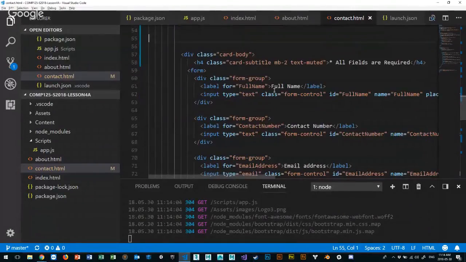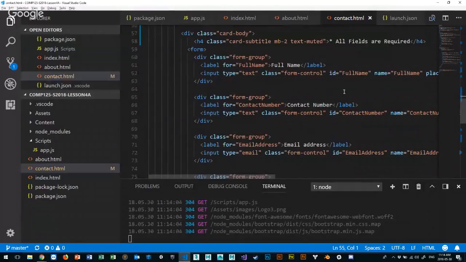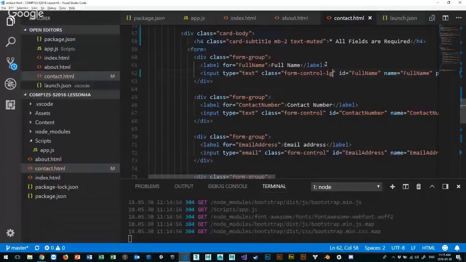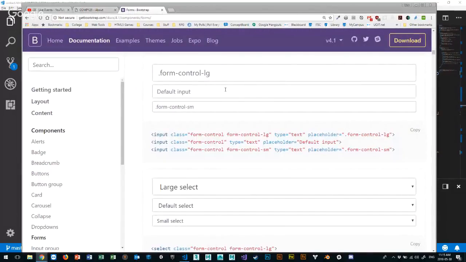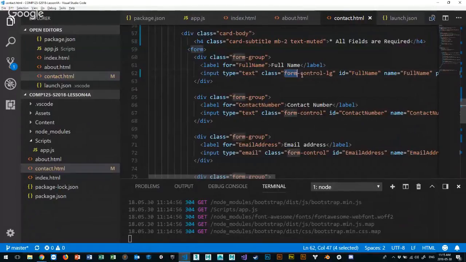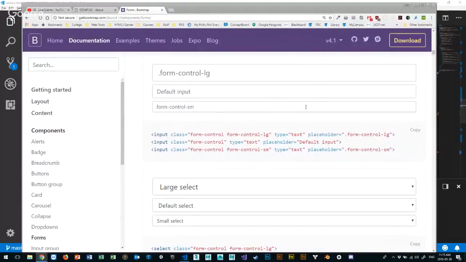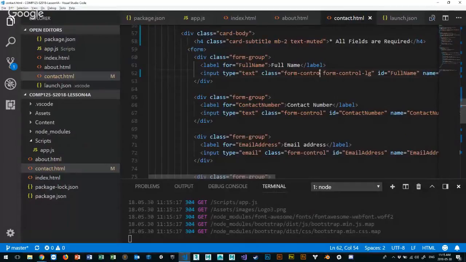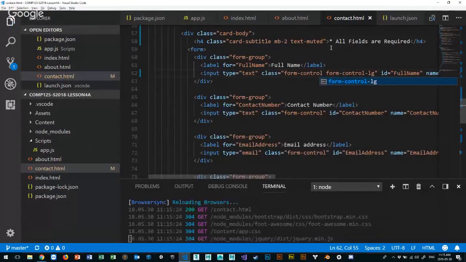So these are all form controls for the text. And if I said form-control-lg, just to show you the difference, I can see how that looks. That's not right. In fact, did I mess up? Oh, form-control and then lg, that's why I messed up. Yeah, so you kind of have to do this too. It's another class that you add on to the form control, like something like this. Damn it. Okay, there we go.